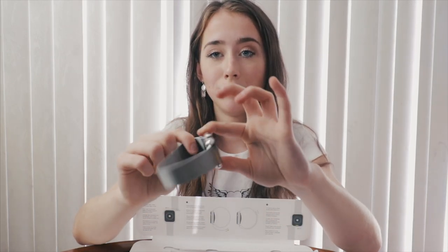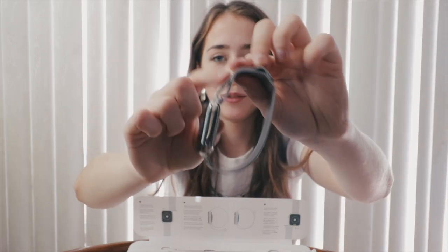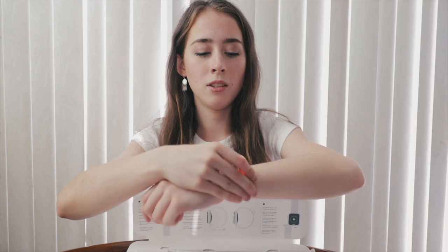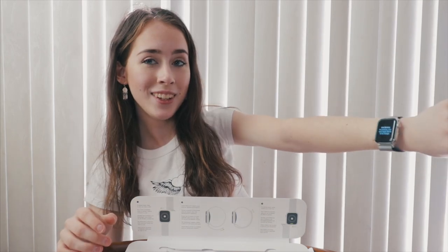To put the Apple Watch band on you just simply click that and it's on. It looks really good. Honestly I love this combination of the silver watch band and the case. I love that you can now adjust exactly how tight you want it — it stays on really tight. On my old one there was a lot of air between my wrist and the watch but on this one there's not. This part is magnetic and that's how you adjust it, and to take it off you just do that — really easy.